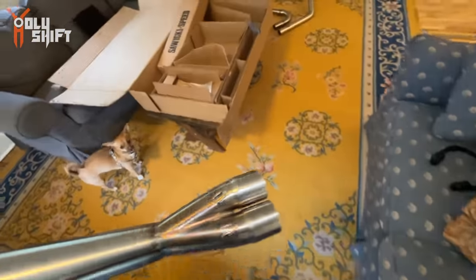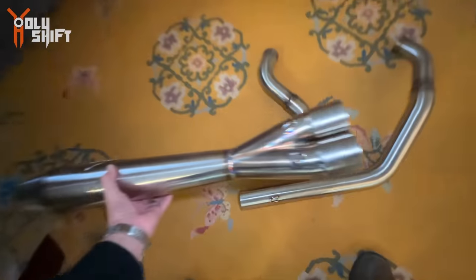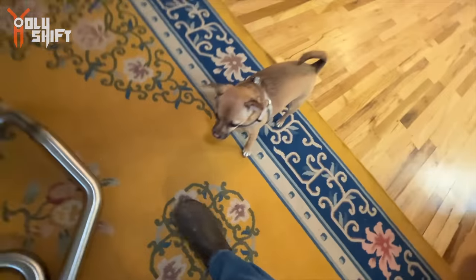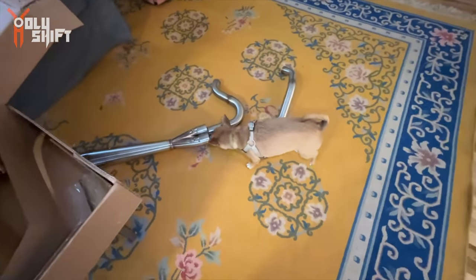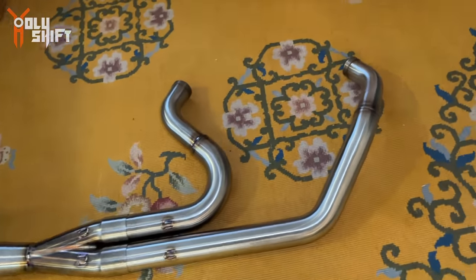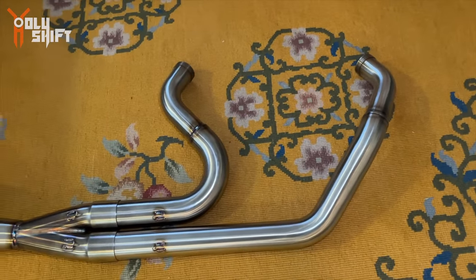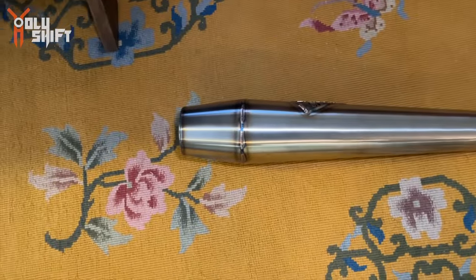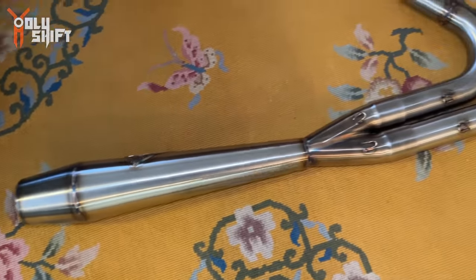I put it together — I'm missing the springs; they're probably in one of the other bags. I got the long version. Pico's like, what's going on? That's the pipe, Pico. So that is the mock-up of the Sawiki Speed. I have to see it on the bike — it doesn't look long but I guess it is the long. I'm gonna have the install this weekend. I'll take it over to Mike's at Tour Custom Cycles. All the parts are set up over there, I bring the bike this weekend — the whole gang is gonna be ready for the install. Pretty cool.